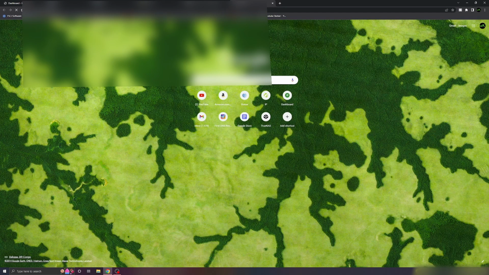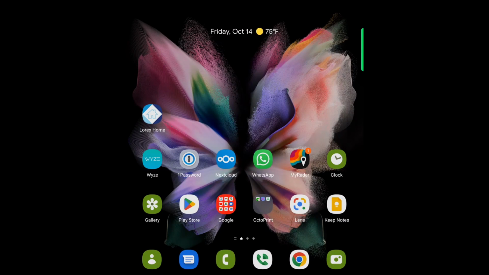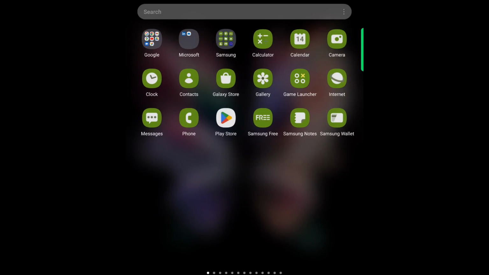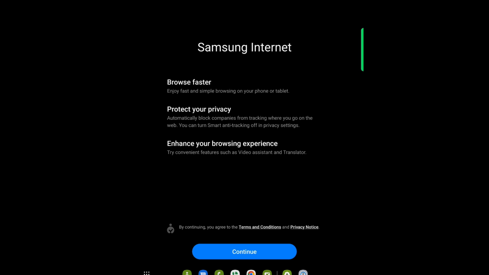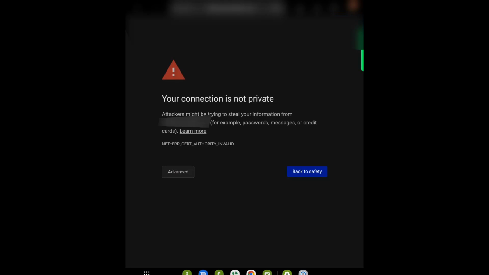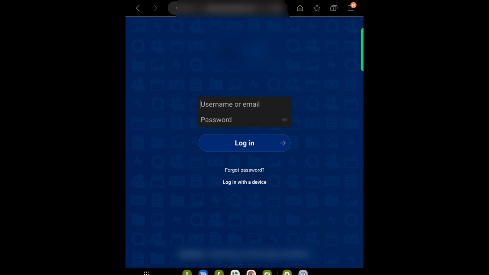I'm going to tell you right now, it's not going to work if you're already in your network. What you want to do is take your phone and disconnect it from your router, then type in your DNS name in your web browser on your phone. It should take you directly to your Nextcloud server. I'm just going to show you on my phone real quick. And there you go. This is my Nextcloud server, and you can see that I'm on 4G and it works. All I have to do now is log in.